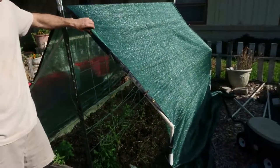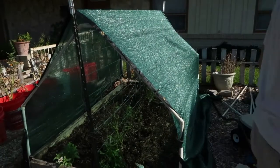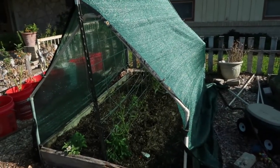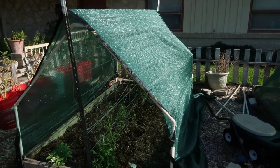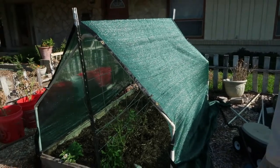It's a little tent for my tomatoes. It's a tomato tent. I ain't camping in it. I don't blame you. Me neither. The tomatoes are gonna be happy, happy, happy though.